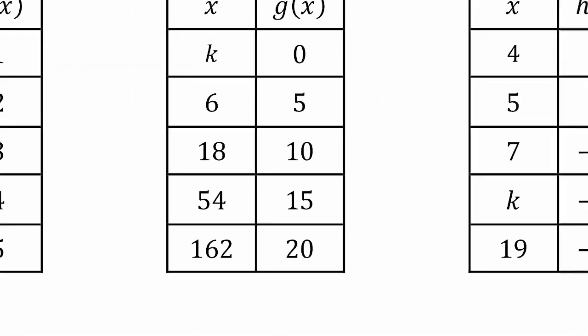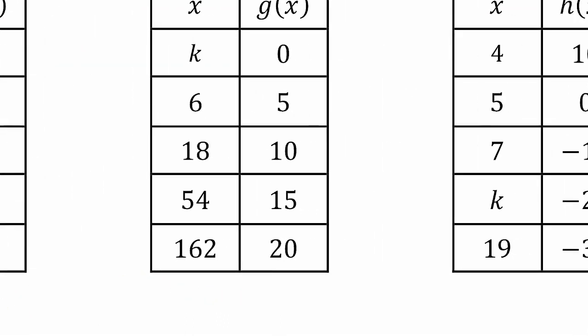This next table, they're given the k as the first option here, so we might have to look at the behavior of the numbers following it. So from 6 to 18, I'll multiply by 3. The 18 to 54, I'll multiply by 3. And it seems to work out for every single value here. So if I want to go back, just divide by 3. So we'll take 6 here, divide by 3 to get to k. K should be equal to 2.